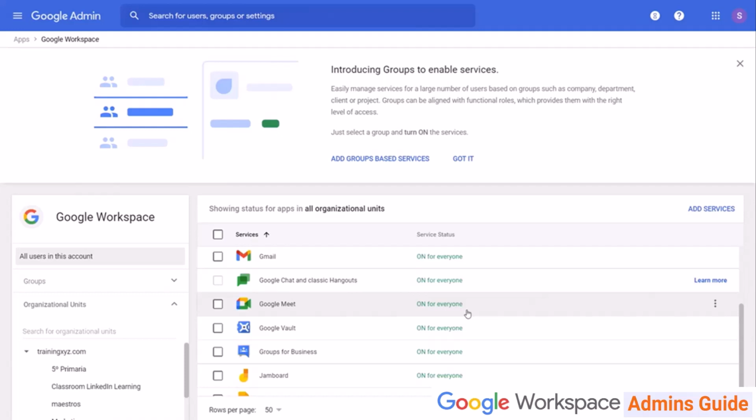Remember that disabling user access to certain apps means that they may not access these services while logged in with their Workspace account. This does not restrict users from accessing these apps and services while using their own personal Google account, or, in the case of apps such as YouTube, while not logged in at all.